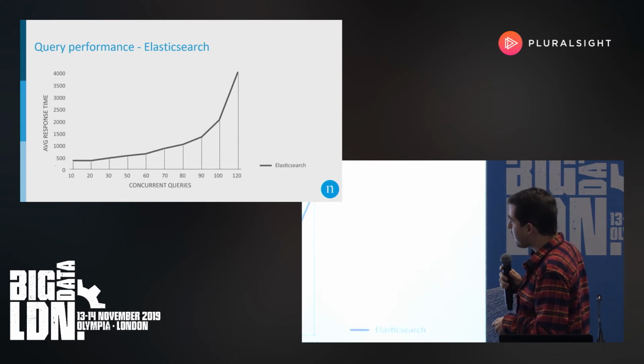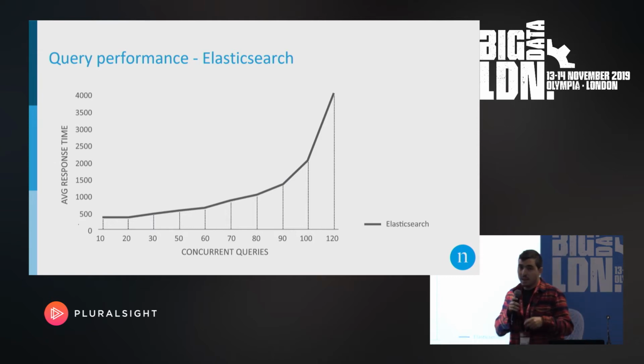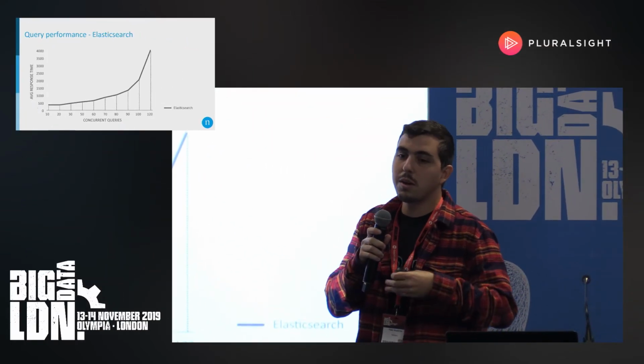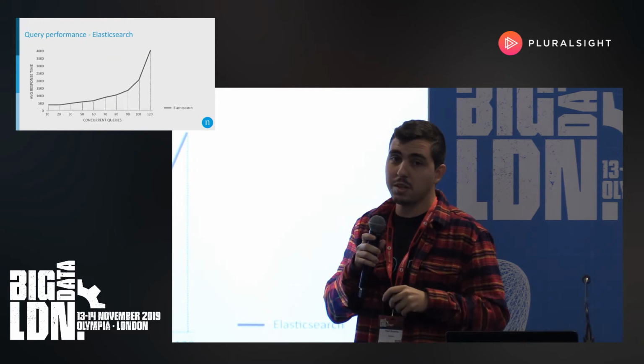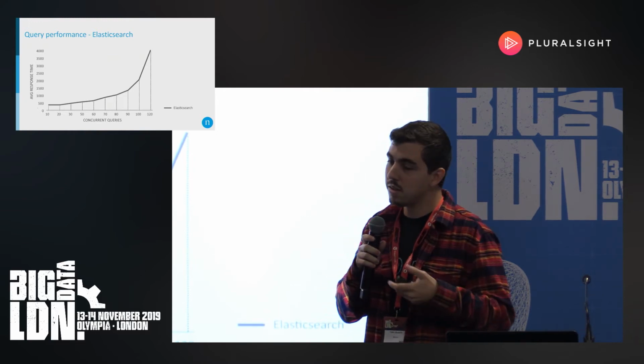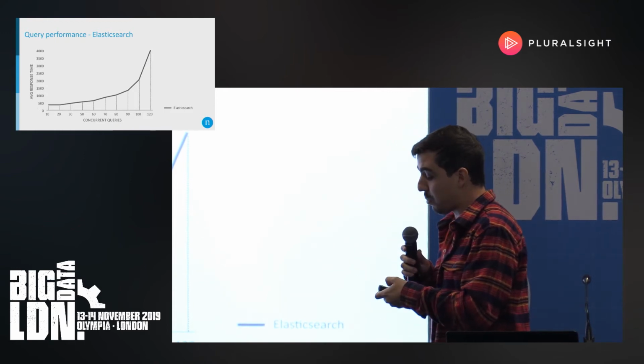So this is a benchmark that we did on our cluster. And as you can see here, even for a relatively small number of concurrent queries, 100, the average response time was more than 2 seconds. Again, this is very slow, especially if we are talking about multiple screens being used by hundreds of clients in parallel. Each screen in our system can generate tens of queries, so we needed a much higher level of parallelism.